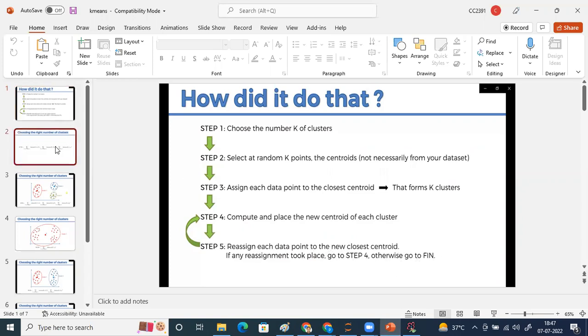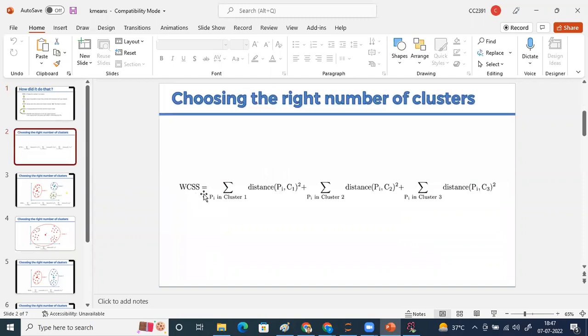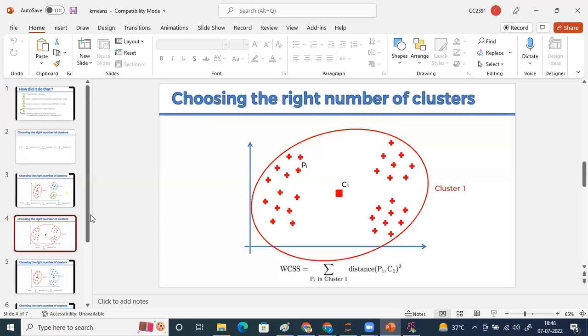Same thing is there. Now what we are talking about is the within-cluster sum of square distance. What do you mean by that? Suppose you pick any cluster, let me pick this one. Suppose you decided K is equal to 1. That cluster will be 1. You pick this centroid, and you will compute the distance of every point with your centroid, like this, this, this, this.